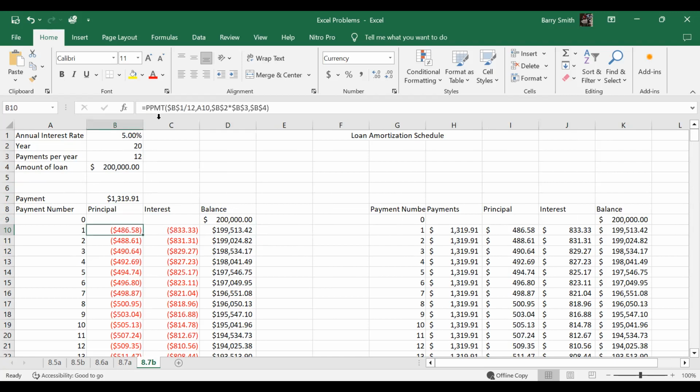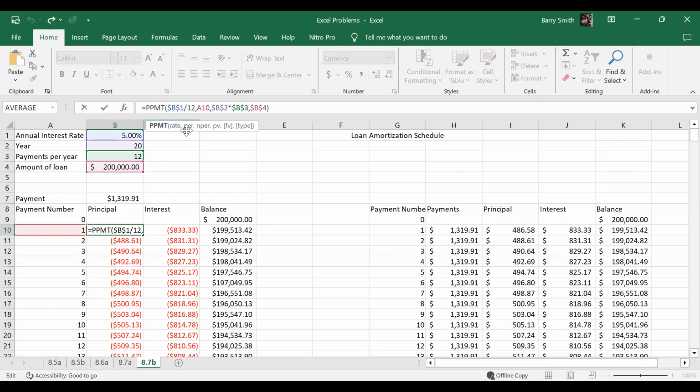Now, these two, again, the PPMT, that's the principal payment. We just use the values given up here and it plugs them in and we have that. So for principal payment, again, it's the rate, the number of times per year, and then what number payment it is. In this case, we have to write down what payment we're on. On the zero payment, it's not going to be in. The first payment, it's going to be in that one, so it's going to be that A10.